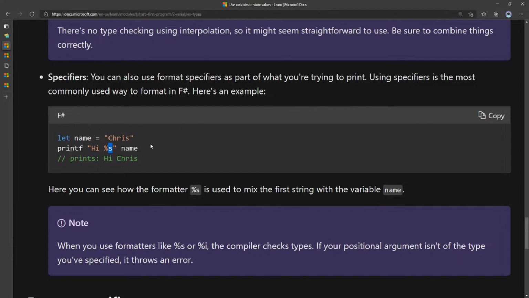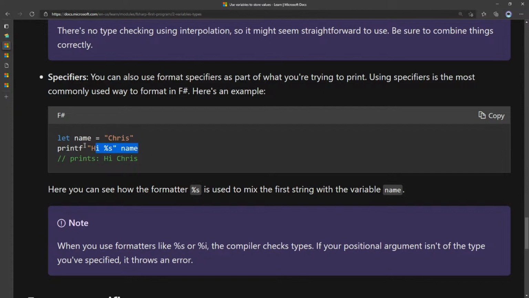So in this case, the value name is a string, right? So Chris, it's a string. And then to enforce that it's a string, we're going to add this %s to it. And then we're also going to provide the actual value that belongs to this placeholder.